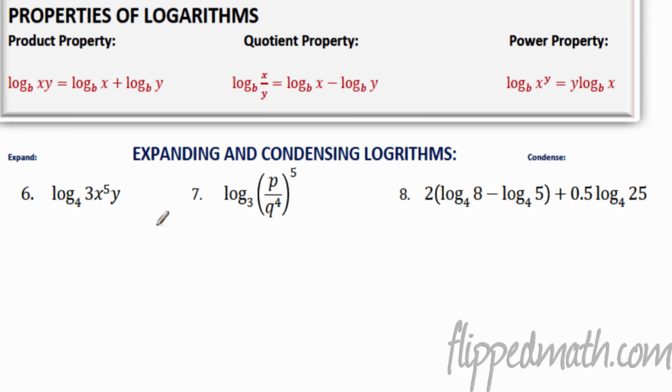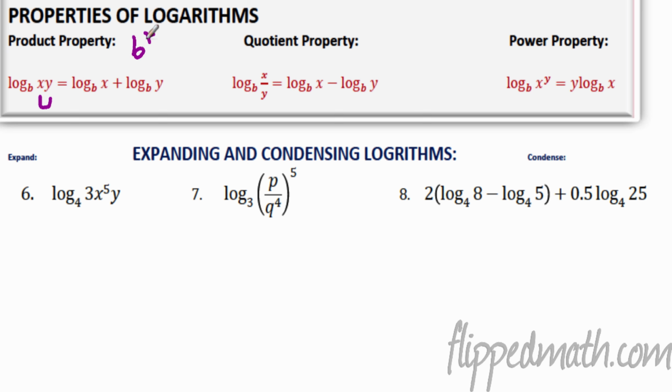We're so fast. We're on number 6, expanding and condensing logarithms. Now, what's nice about these, same rules as exponents. So if you can do your exponent rules, you can do your log rules. They just look a little different. Like, here's the product. You're multiplying two numbers together. They have the same base. So the log base b of x times y, if you want to expand this, we're going to make it bigger, then you can just add those two logs together because they're just exponents, remember?